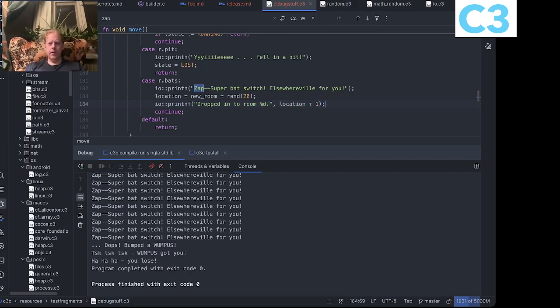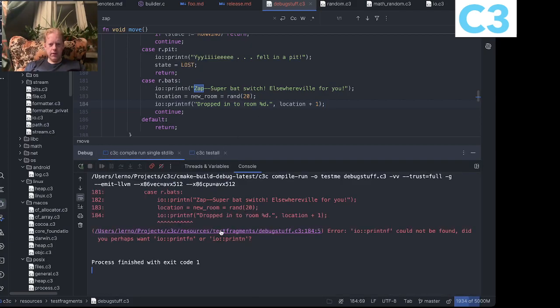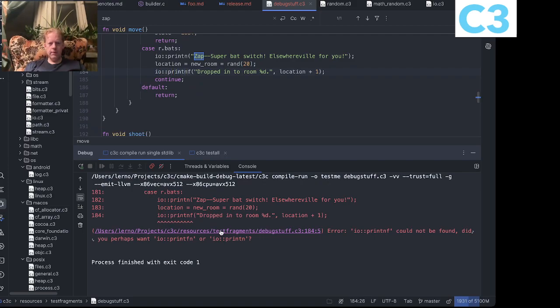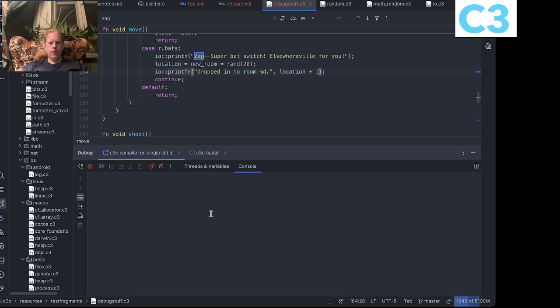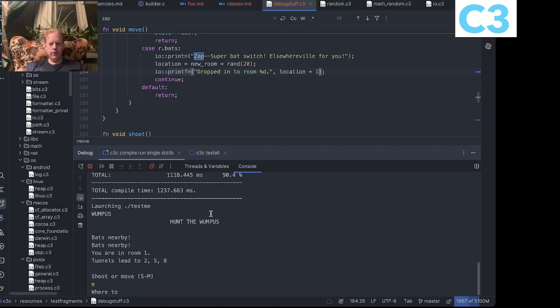I just have to check what happens, because I got this. This is not the first time I got the weird thing, right? Print FN. Like multiple bat switches. Oh, there are bats nearby in both directions, so let's go.